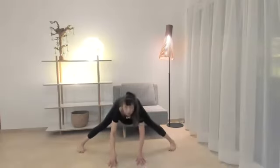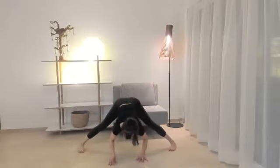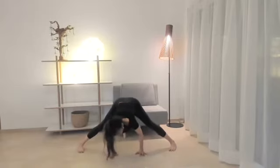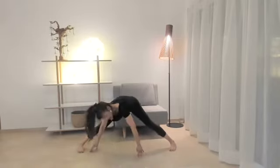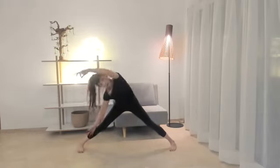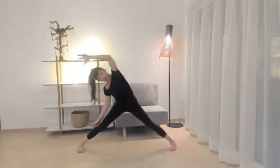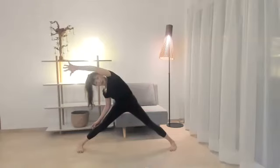Inhale, halfway up. Exhalation, bending of your elbows, shoulders down, forward folding. Release, release, release. Inhale, arch it forward. Exhalation, walk it to your right side. Take now left hand above you. Internal rotation, internal rotation, internal rotation. One more, internal rotation. Turning of the top hand up behind you.